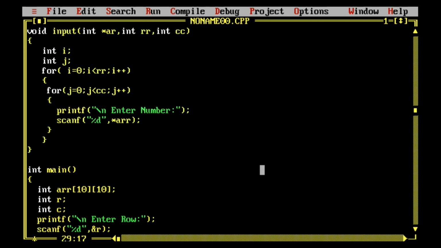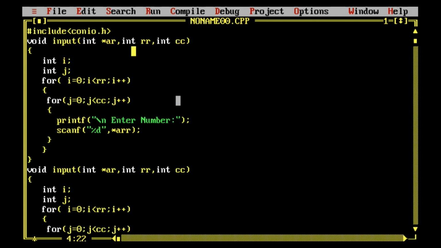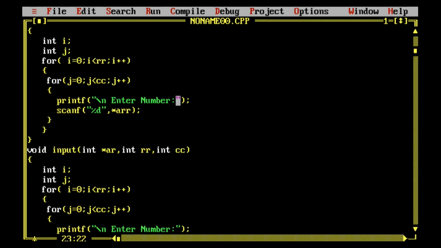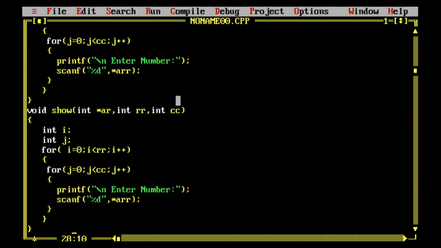Just paste and rename it to show, because for the show function also you have to pass the pointer to the beginning of the array and the rows and columns. So I don't have to change much here, just change the name. This is the identifier, so I change it to show, and then everything is fine.